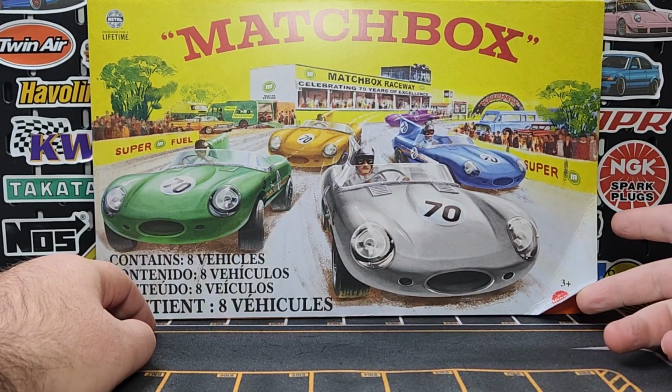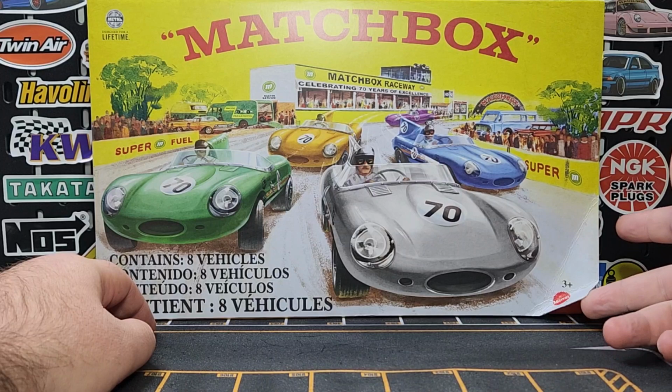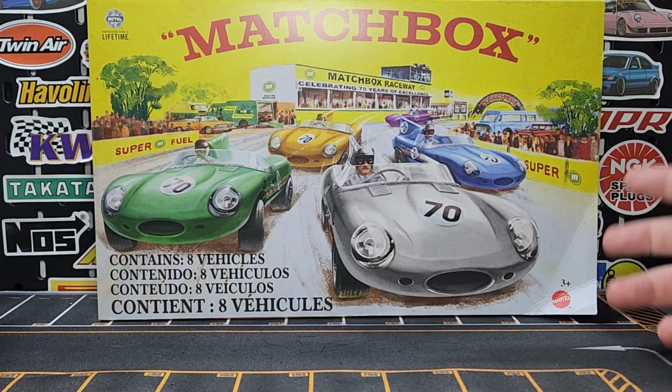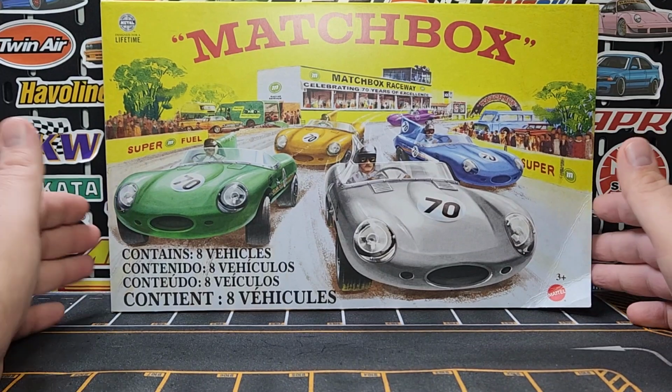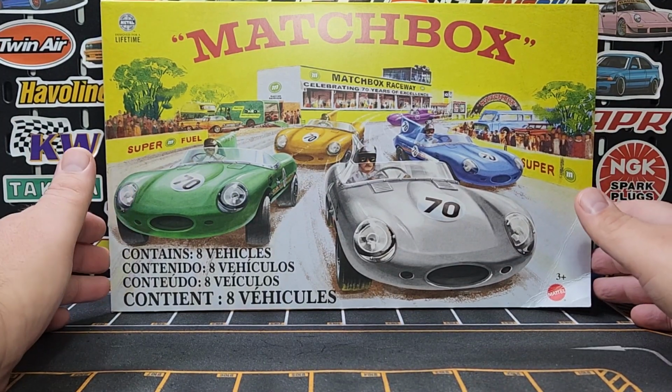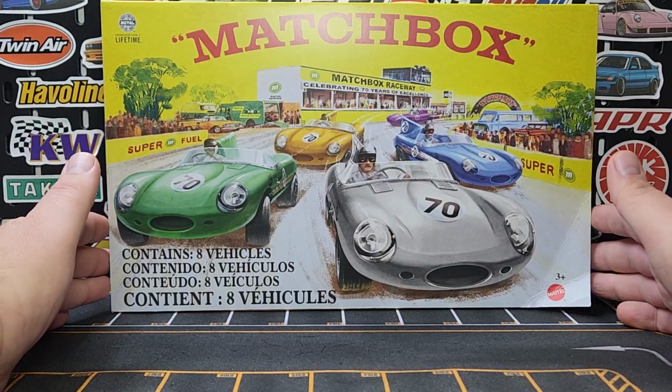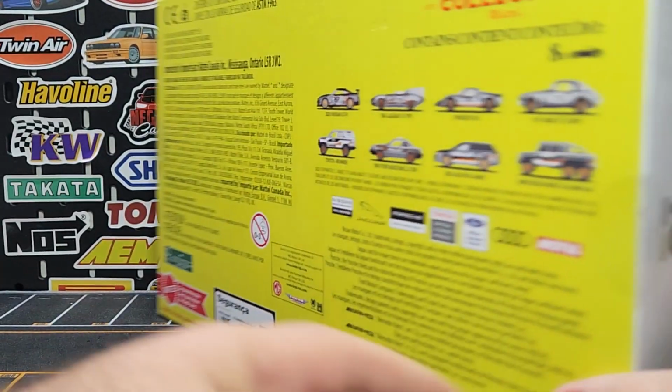Did buy this from Walmart. So Walmart was kind enough to destroy this in shipping, so to speak. But it is not currently sold in stores yet, at least not here in the U.S. that I've noticed. But this looks really, really cool. This is a pretty good nod back to the Lesney days.